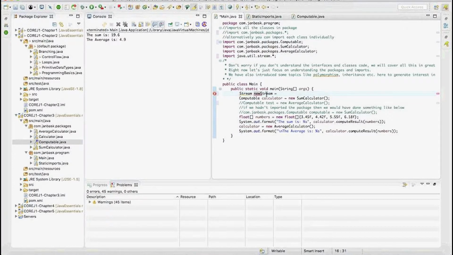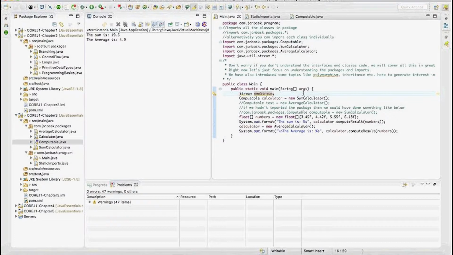equals to new stream. Although I might not be able to use this type because stream is an abstract class, so I cannot create an instance of a stream. What abstract classes are and everything else, we'll study in the coming chapters when we talk more about object-oriented programming.